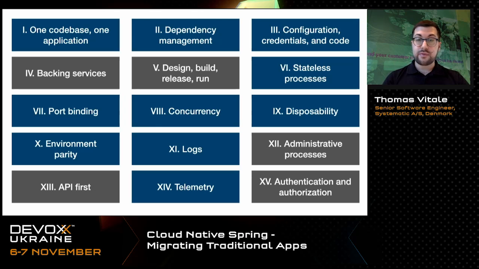Concurrency, of course, is allowed. We have a web server with multiple threads. We can go on with that. And disposability, we talked about that. Environment parity. With Docker, we have an application that is portable everywhere, so we can have environments as similar as possible. We talked about logs and telemetry for metrics.